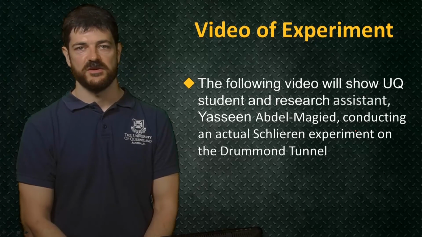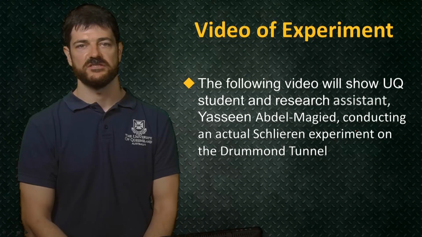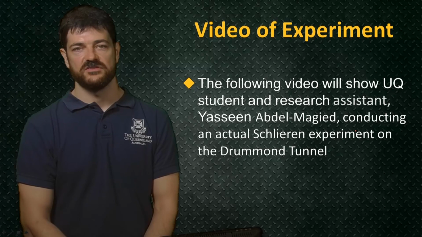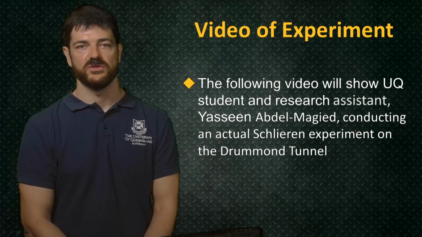We'll conclude this section with a video of an actual Schlieren experiment. Our experimenter is Yassine Abdelmajid, and he's a UQ student and research assistant who has used UQ's Drummond tunnel to produce much of the Schlieren shown in this hypersonics course. After studying this module, we hope you'll have a better understanding of Schlieren imaging and a better feel for what these images physically represent.